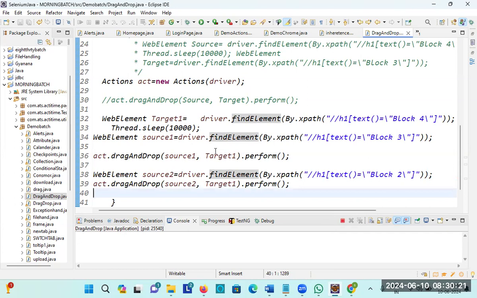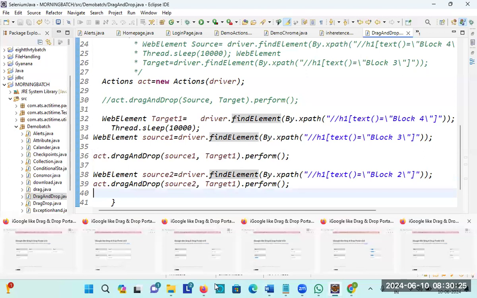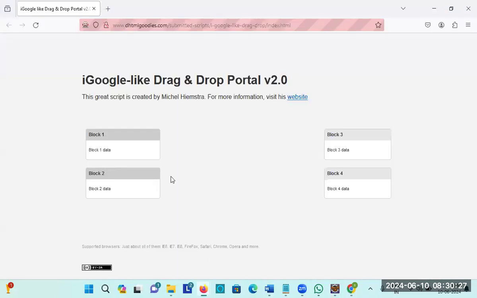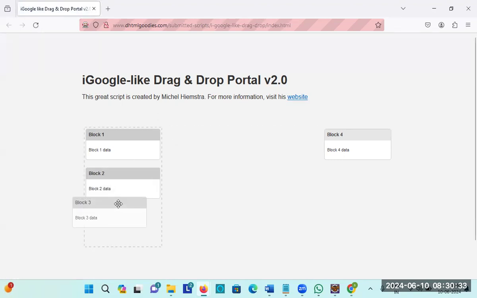Okay, I think you can check this. This is basically what we are going to do. If you want to get all of this under block 2, then we can move it. So this is the source identified and the target element.